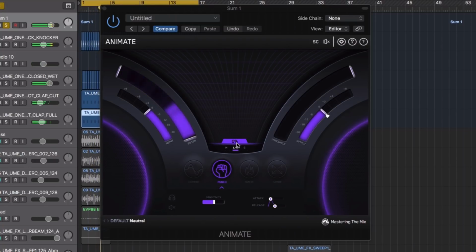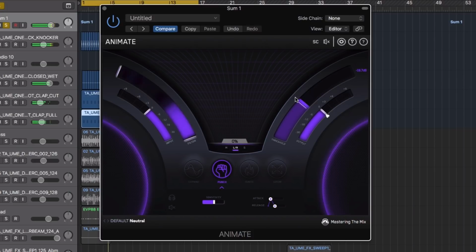So in punch mode here, we can bring down the threshold to select at what point the audio will begin to get processed, or what portion of the audio is going to get processed by this punch mode. Then we can bring up the amount slider here to apply the processing. We also have the sensitivity control down here that will increase the punch.